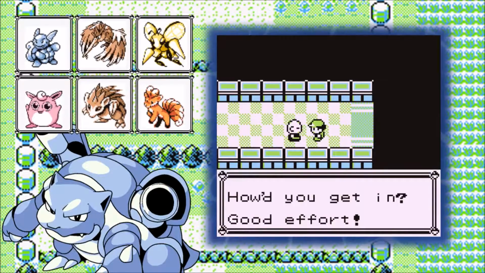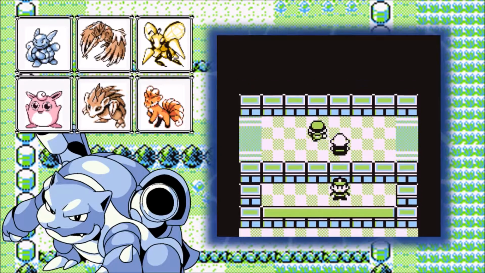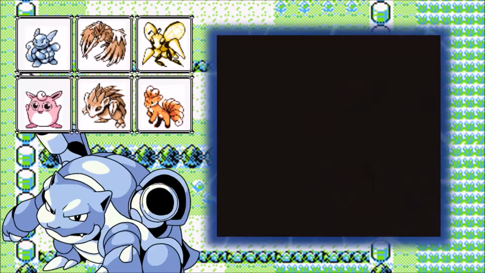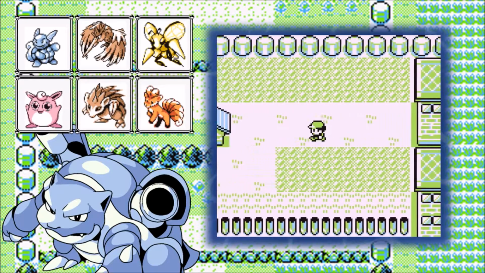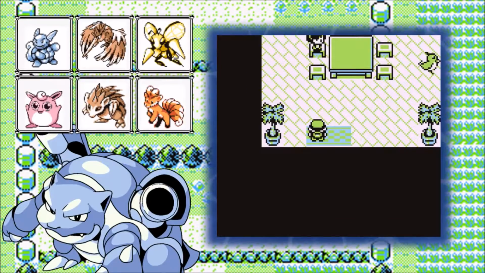Now we go into here. How'd you get in? Good effort. I wish she would just move over a little bit. Get out of the way, I want to talk to the guard. Jerk. So yes, if we sneak in this way, there's a little house. Inside of it, a girl and her bird.